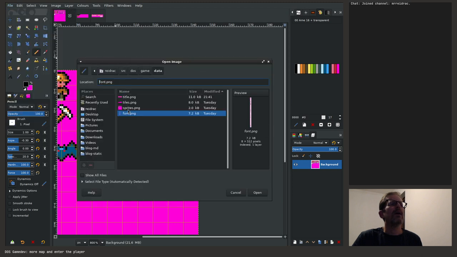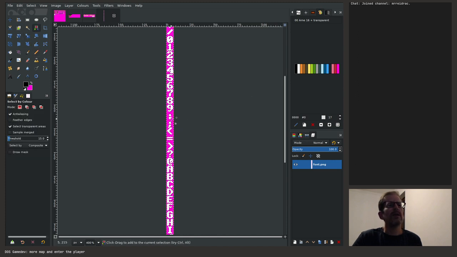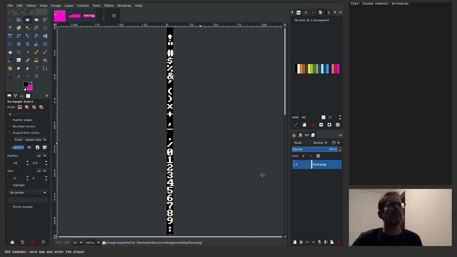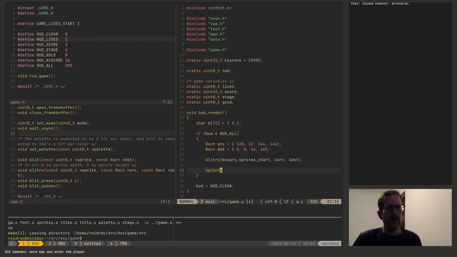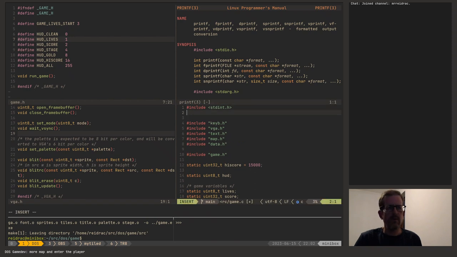We need to open the font, and I'm going to change the font. The font doesn't need to have transparent, and it's going to be better because if we don't use transparent, it means that we don't need to erase the HUD when we update things, because we can just overwrite and it's going to be perfectly fine. Cool. So now, I don't remember what this is, and it is in standard IO. Of course. What a question. Cool.